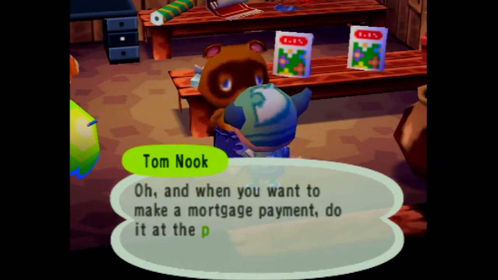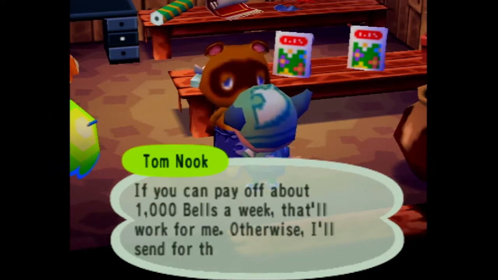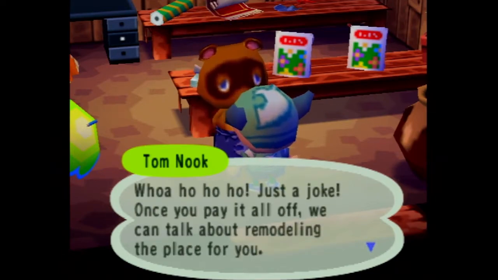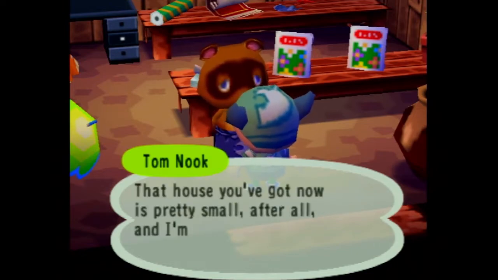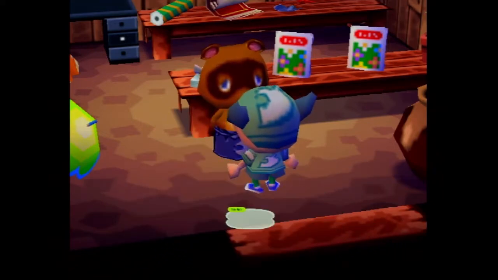So he wants me to sell him stuff. And when you want to make payment on your mortgage, do it at the post office. And if you can pay off about 1,000 bells a week, that'll work for me. Otherwise, I'll send raccoon goons. Just a joke. Once you pay it off, we can talk about remodeling. So once you have paid off your house, I think then you can get a bigger house. I think that's how that works.